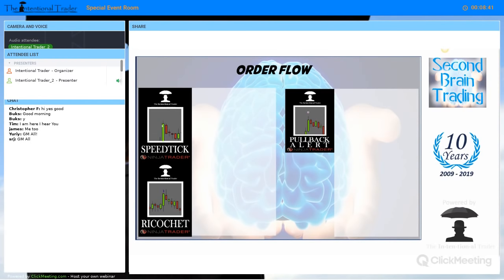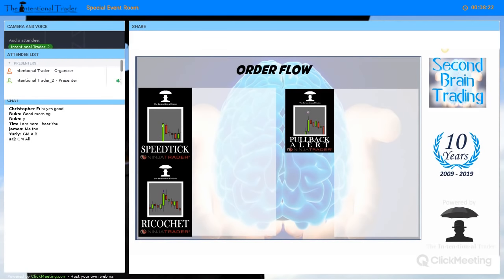A lot of people use our entire system, but flip it around and do the opposite with it, because it's so good at picking up pullbacks and reversals. This is not how we trade it, and this is not what I'm going to be showing you today, but it also can be used very well for people that like to get into these longer trends and want to scale out of these trends at certain points. So they use our system to help them scale out because we're so adept at picking up the pullbacks, or you could also call them retracements.